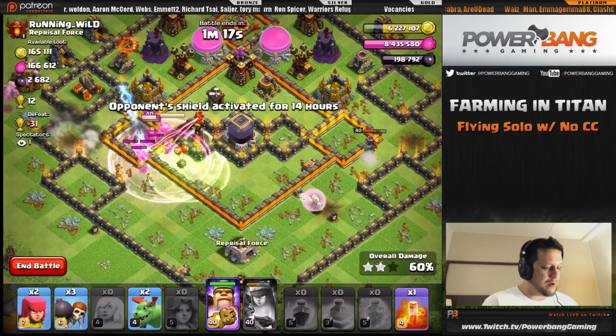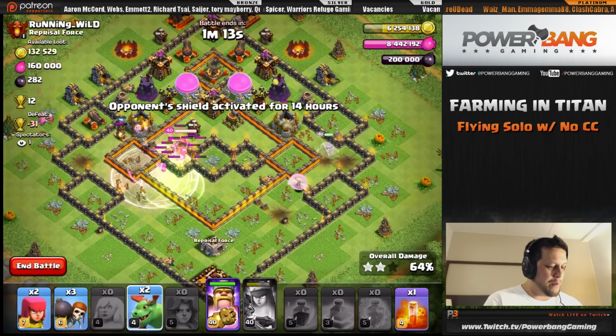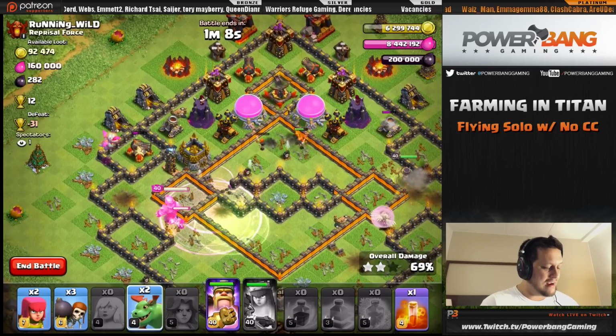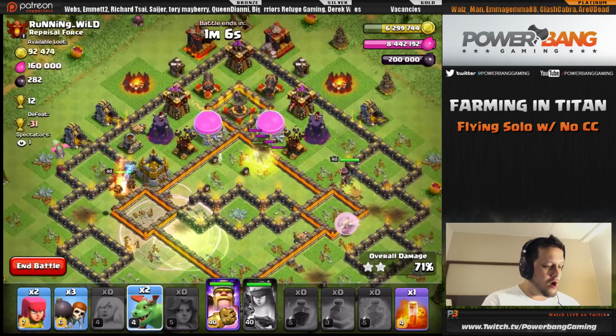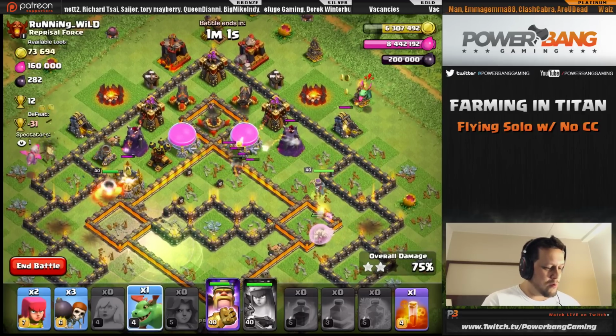Watch the jump spell here to get back to the Inferno, to the core, get the dark, and then they're going to pound out the backside. So now I'm looking to support the backside of this raid with my baby dragons that I have in store. And you can see I'm already doing a lot of work. The air defense is down. I'm going to go ahead and start targeting the right side of this base.